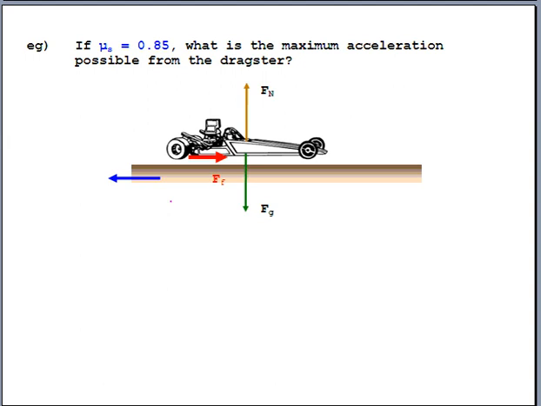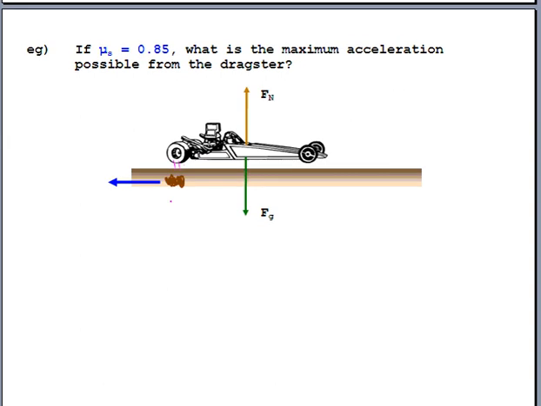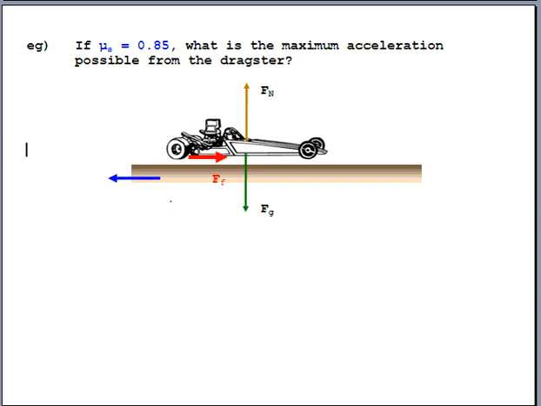So the force we want to get into our free body diagram is this one. Don't worry about this blue one I've got here, because the whole idea of a free body diagram is that you free it up in your mind, right? The dirt will be fine. Let's think about the dragster. The dragster gets shoved forward. I should have this arrow the exact same size as that blue one, because Newton's third law says it's the same size. It's going to get shoved forward by the ground using friction.